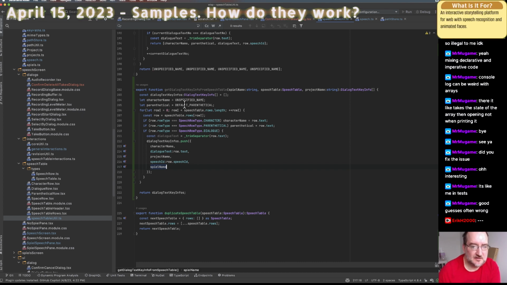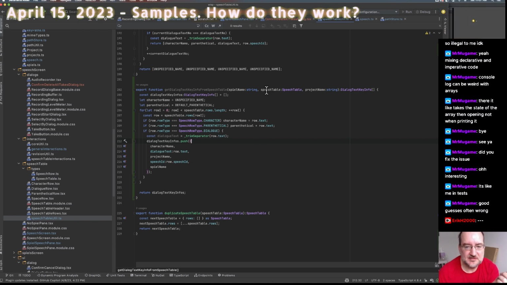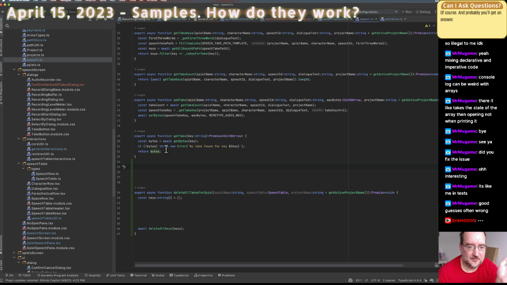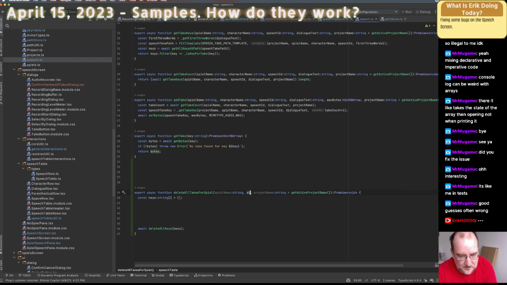Okay. Get dialog text key info from speech table. That's probably what I want. So if I do that, then instead of passing in the speech table to persistence, or to this place that should only need to know about persistence, I can instead pass in dialog text key infos.